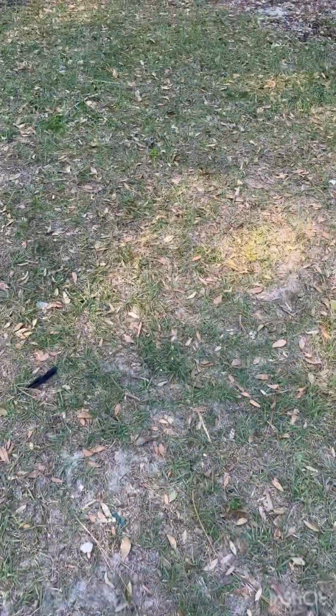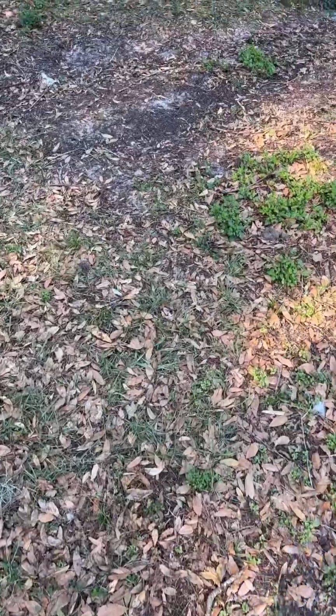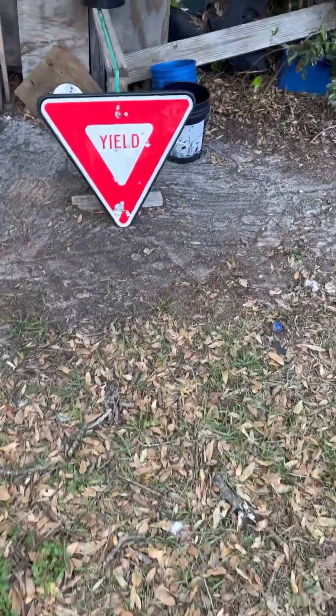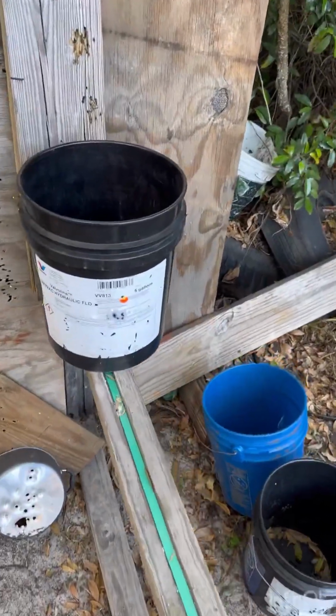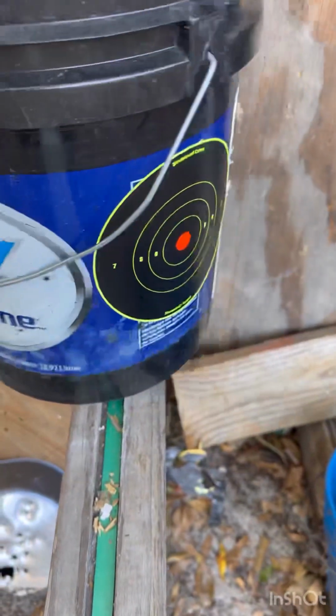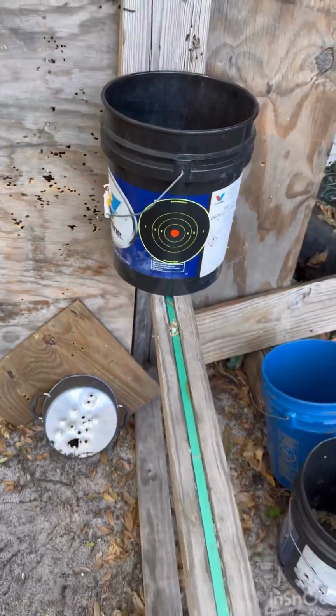Alright, we're going to be doing an 8-round grouping of the new Bone Crusher slugs made by Extreme Air Gun Slugs. That was my test shot right there. So I'm going to go ahead and go for a group and see how we do.